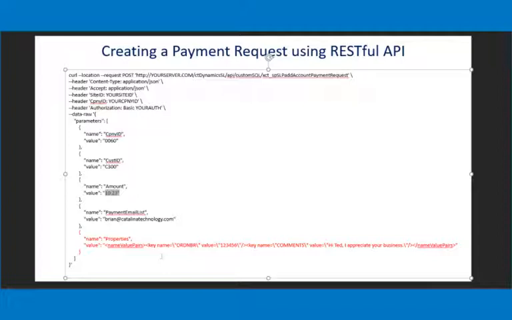Now we're going to be doing a payment entry in this example. We can also do a payment application, which allows you to request payment against one or more invoices. But in this case, we're going to do something simple. We're just going to request a payment that's going to be captured against the customer account, and in this case we're going to do it for $10.23.